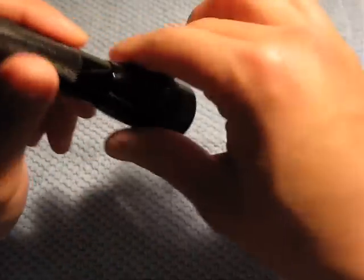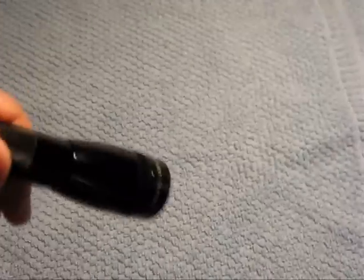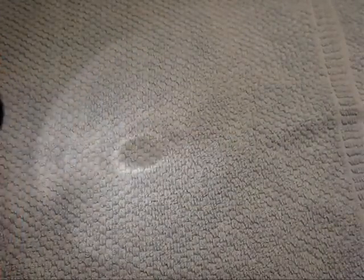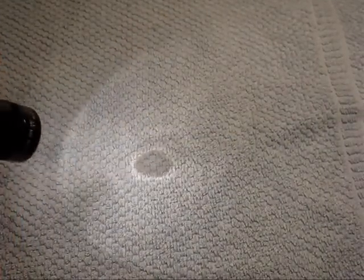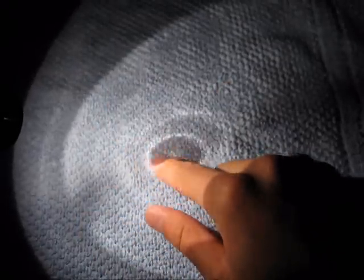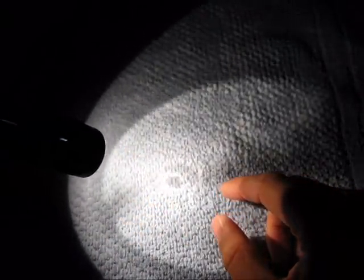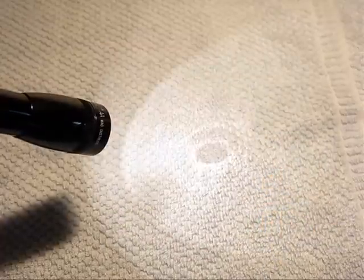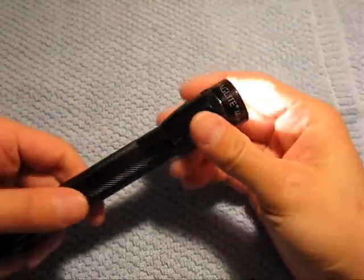So let's see if I can give you a shot here — this is a standard Maglite. That's fine, decent enough throw. So it's decent enough for close-in work, but as you can see you have this little dark ring in the center, and that's pretty standard with most Maglites. If it's up close it's totally fine, but the farther I pull out, that dark ring gets bigger and bigger — that's just part of the design, and we've been living fine for years using this standard design.